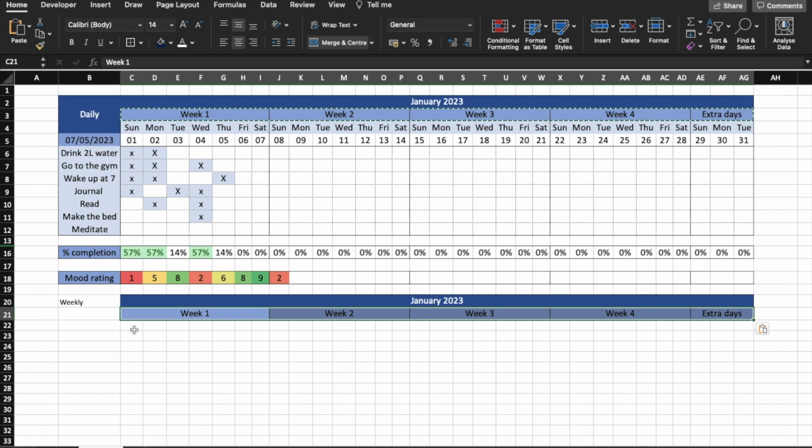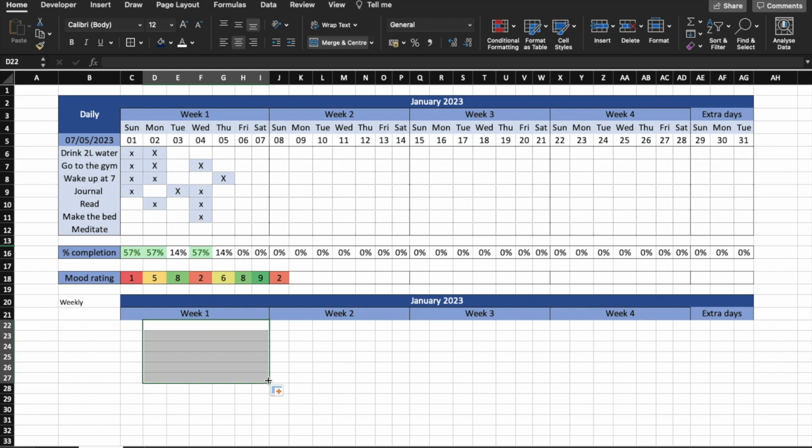However, for weekly, it's a bit different because weekly we have repetitive task, but I don't want to have a cross in the middle. I think it's a bit ugly. So what I'm going to do is I'm going to leave one cell clear when I'm just under week 1. And then the next few cells, I'm just going to take them together and then merge and center. I'm going to do that, and then I'm going to bring it down for, let's do that much here.